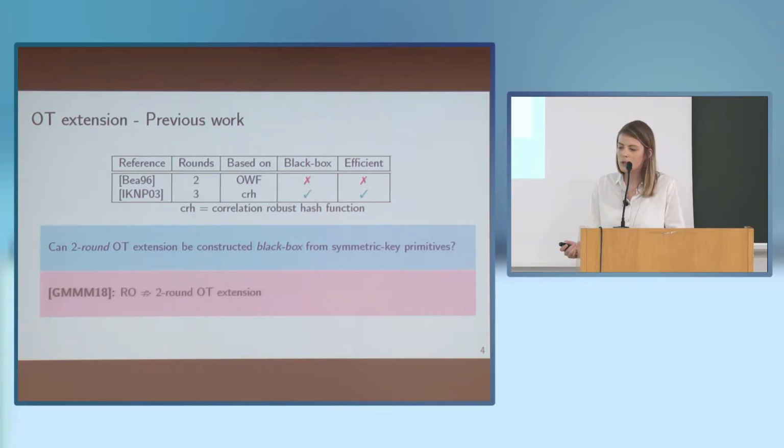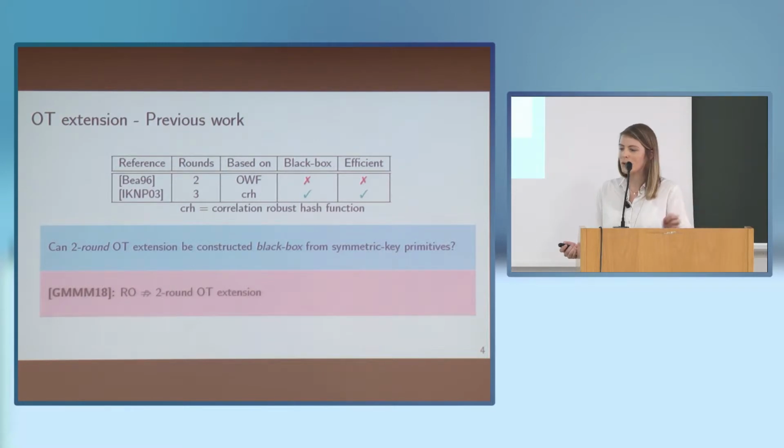To show this in the plane, if you wouldn't have random oracles, then you could show this. The idea is an information-theoretic entropy argument. The hard part is that the random oracle introduces additional correlations, so the hard part is how do you handle these correlations? This is done in this work, and it shows that this excludes 2-round OT extension.